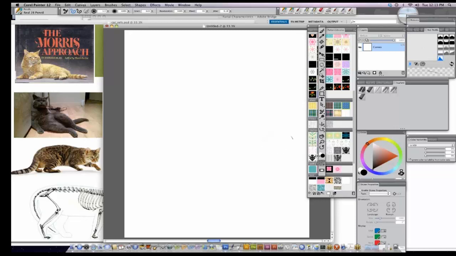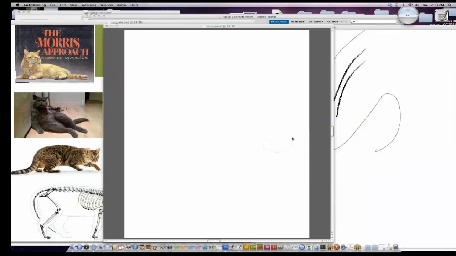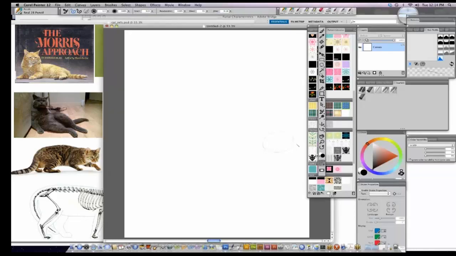Now, this is going to be very light, and I'm sure you're going to have a hard time seeing it at first, but I will go over it in darker lines so that you can see it. So we're breaking it down into simple shapes. And so I'm drawing a very simple cylinder. And like I said earlier, the nose is very important. Mammals do feel out their world through their nose. Their nose is far more sensitive than our nose. That's not to say that the eyes aren't important, but the nose is especially important.